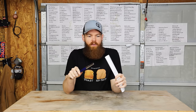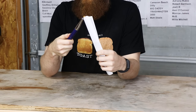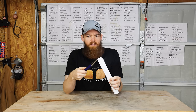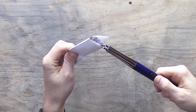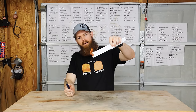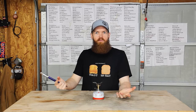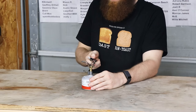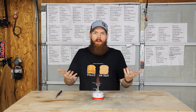Light stuff on fire. Let's pretend this paper is our candle. That actually doesn't work very well. Actually, maybe it does work decent. Yeah, there we go. We got our fire going. That's going to be all smoky in here. Great. Love that. Oh, you know what? Actually, we kind of do have a candle. This could be considered a candle, sort of. That works beautifully. This is like a camping candle, if you will.